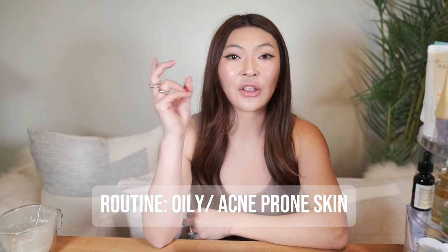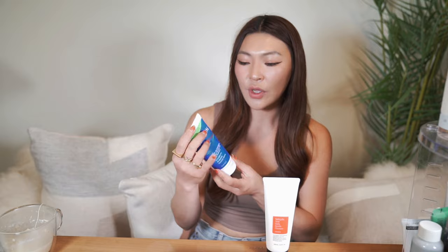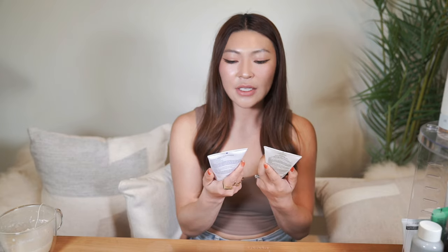Now if you have oily skin with acne and want to treat hyperpigmentation, here's how we tweak the routine. If you can get away with it, don't cleanse in the morning so you're not stripping natural oils and causing more oil production. But if you really need to, use a gentle cleanser. If you have clogged pores, whiteheads, or blackheads, use a salicylic acid cleanser to dive deep and clear out your pores. If you're actively breaking out with pimples, pustules, or papules, use benzoyl peroxide. Lather it on, let it sit for five minutes — if you shower in the morning, apply it while you wash your hair and body for the same effect. This is also great for sensitive skin.